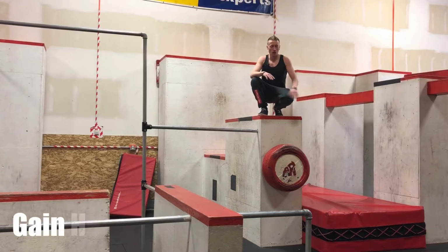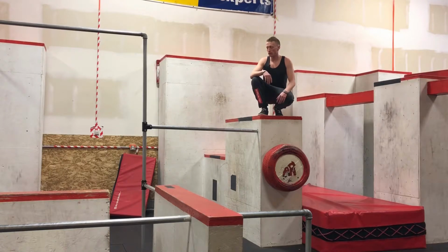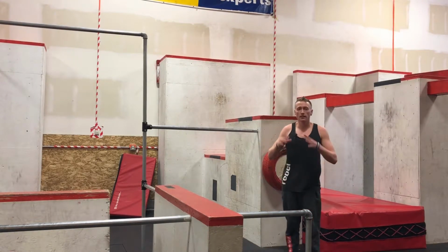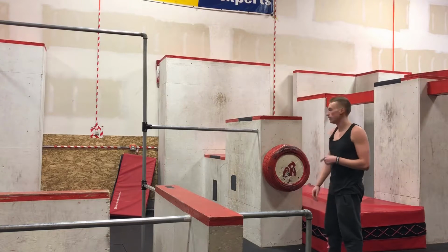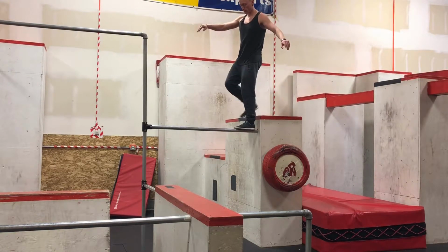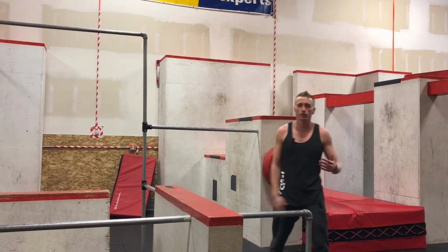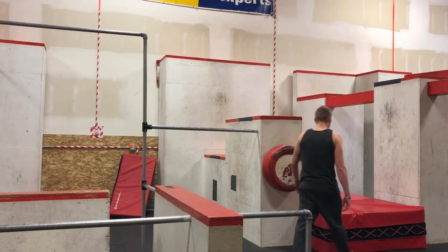Once you have full control on both those levels of rails and you want to go on something higher that could actually hurt when you fall off, you want to make sure of 2 things. Number 1, that you practice jumping off that height, okay? So you can comfortably land off that height and not be injured or worry about it. That's step 1 to making sure you're going to be safe. Step 2, make sure you practice the actual safety bail intentionally before, and the different versions of what might happen if you fall both ways. Practice that intentionally first.